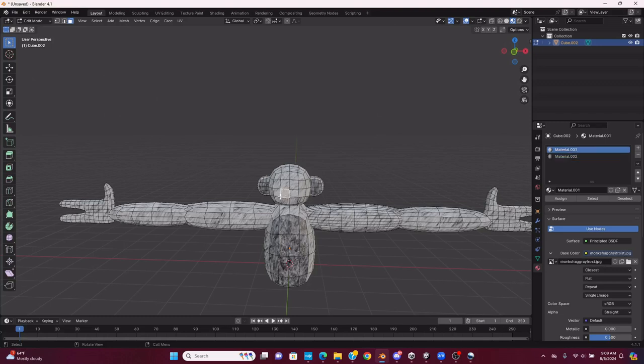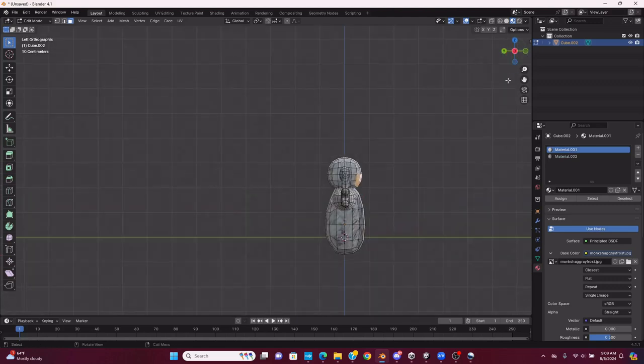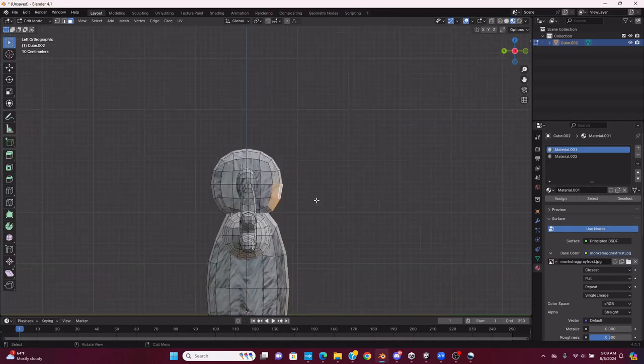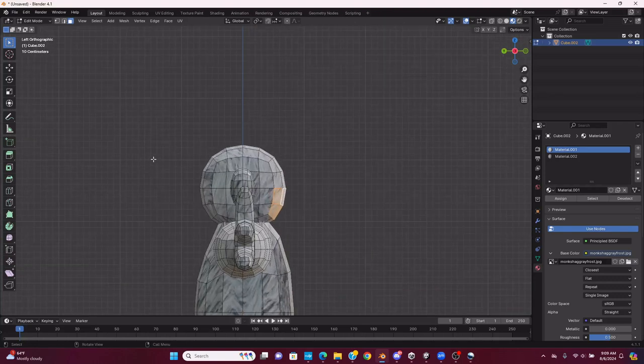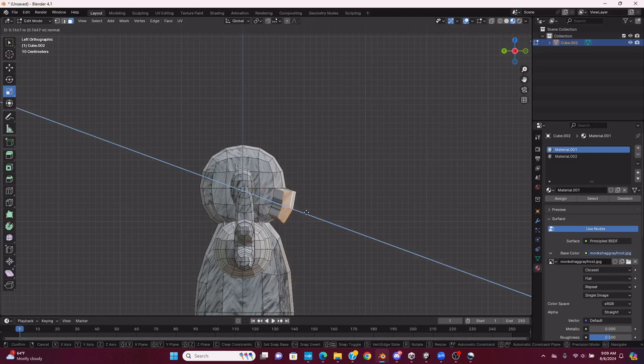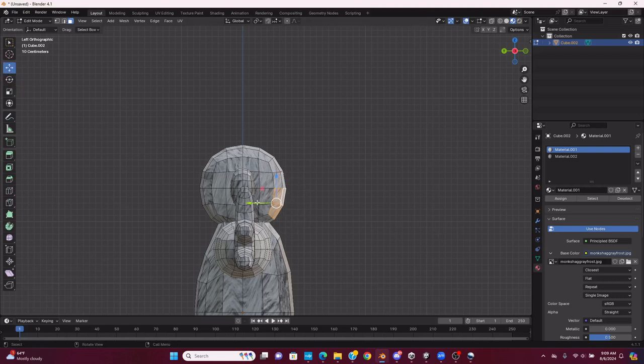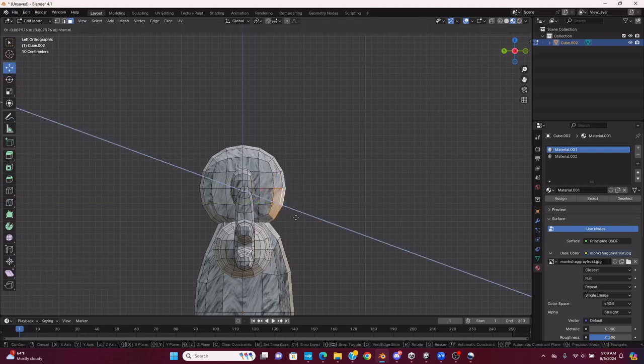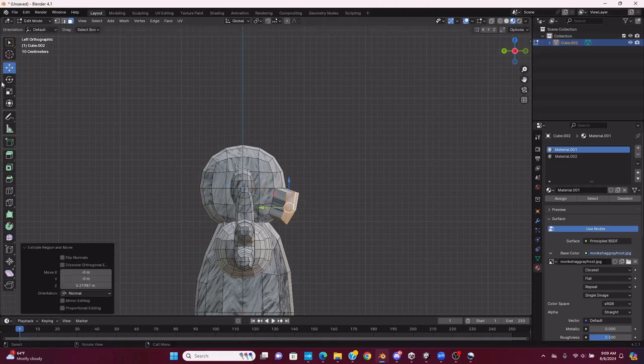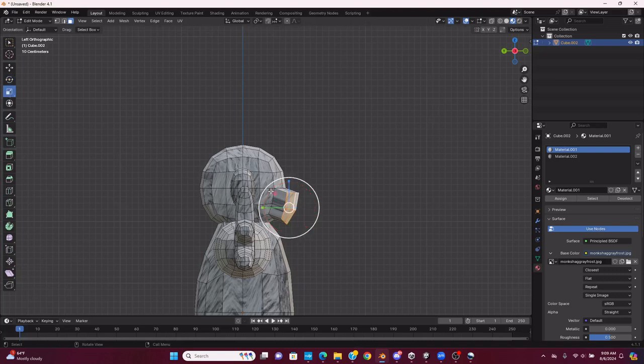Then, before we make the face texture, select these faces here. Go back into negative X view or just X view, but I like to do negative X view even though it does not matter. Then you want to press the scale button. You're going to need this. Extrude it out maybe a bit. You don't have to extrude it, you can just move it out, but personally I like to extrude it out. If it looks like it's going down a bit too much, you can do that, but that might look a bit bad. Then scale it in like this.